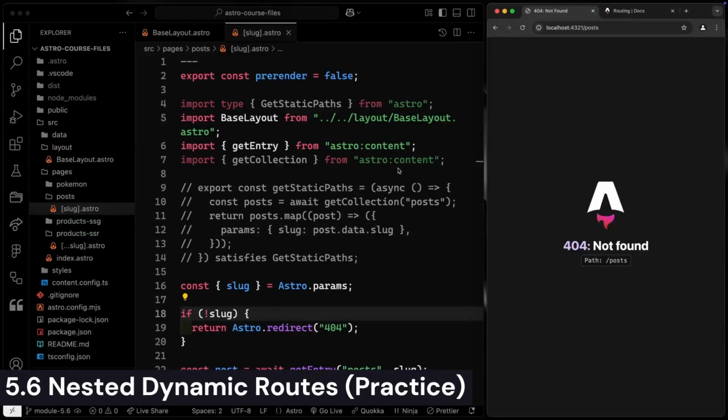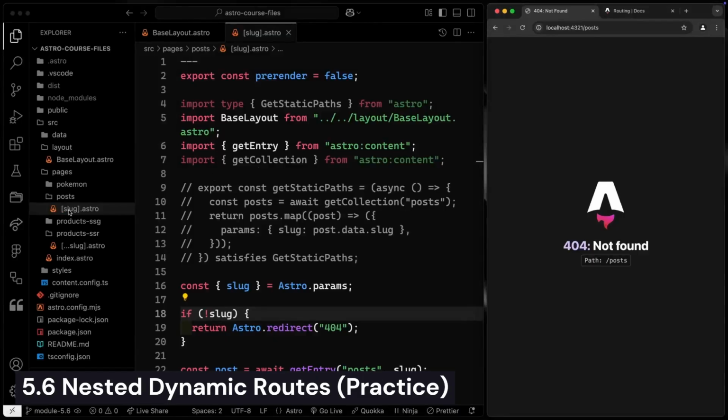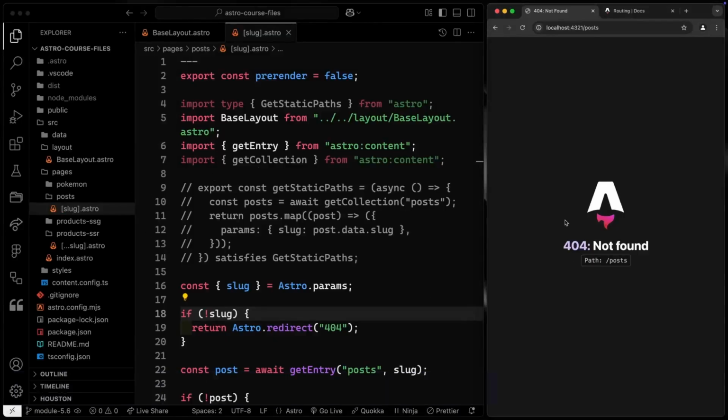Okay, we want to use this slug route right here and make it to where it covers not only the post like 1, post 2 through post 9, but also this route right here, which we don't currently have. Now, we could, of course, just make an index.astro. That's probably what I would do typically, and that way I kind of keep the nested routes away from this, but it is a good chance for us to practice what we've been looking at.